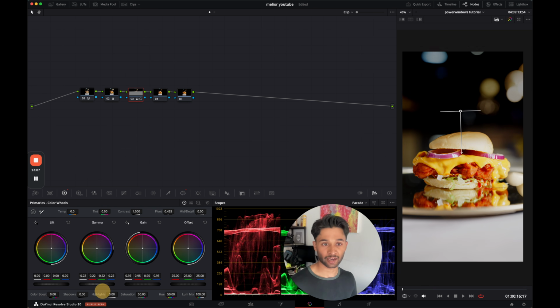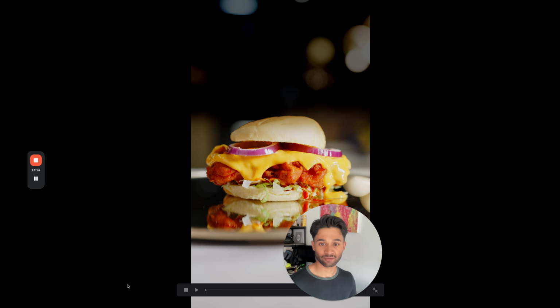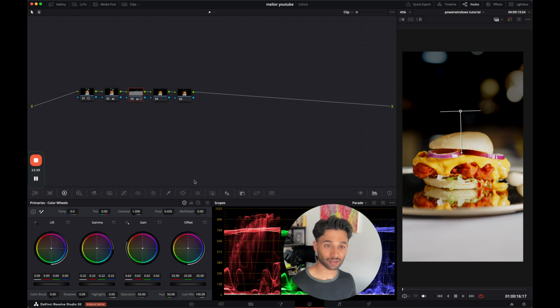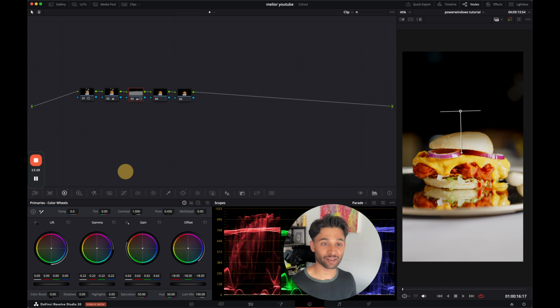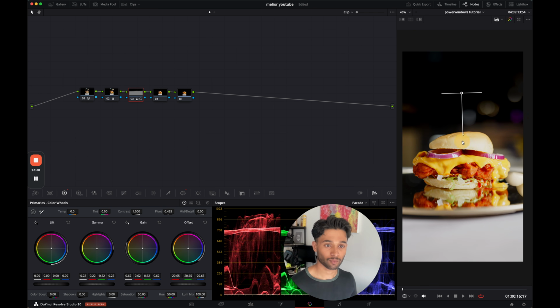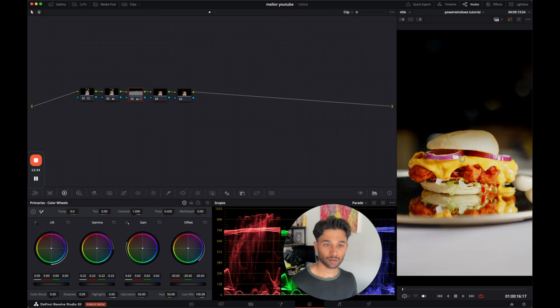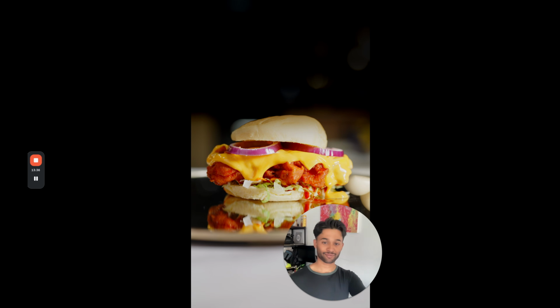Maybe you can also bring down the gain as well, because there are a few lights and highlights in it, so you can bring this down. And then you have a before and an after. And maybe, if the lights in the background were too distracting, you can do this trick to darken them out. If you really want to take them all out, just bring things severely down, and you'll have this kind of shot like this.